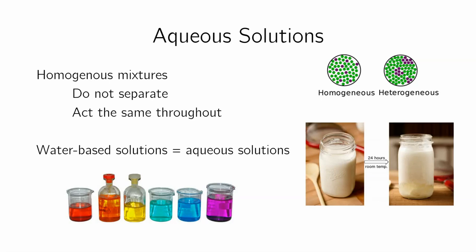Now we call water-based solutions aqueous solutions. Aqueous from the root for it is water. I want to again stress the idea of heterogeneous mixtures. We talked about that in the introduction a little bit. Here, these beautiful solutions here, these are actual solutions, aqueous solutions. They are homogeneous. This is an example of a heterogeneous mixture, and this would be an emulsion of fat in water and what we commonly call milk.